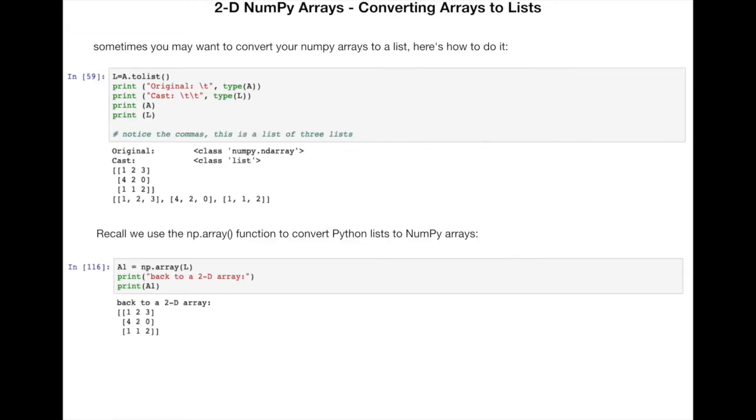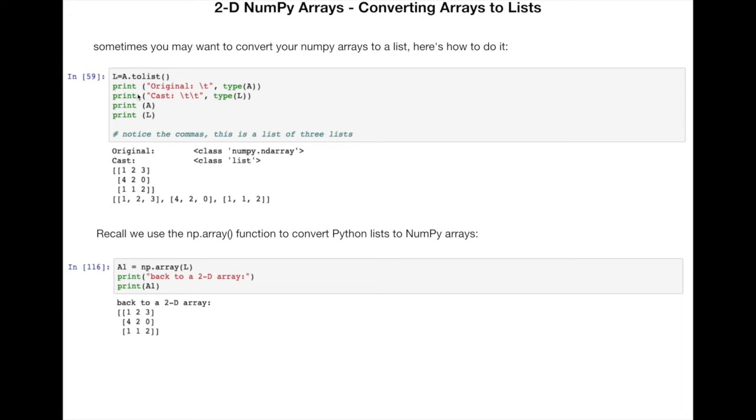So also remember that in the 1-dimensional NumPy array, we have functions to convert lists to a NumPy array just using the array function, right? You can also do the other way around, which is converting a NumPy array to a list. For example, the function is called tolist parentheses, because this is a function, right? So if we use the A array defined previously, and then we define a new variable called L equals A dot tolist.